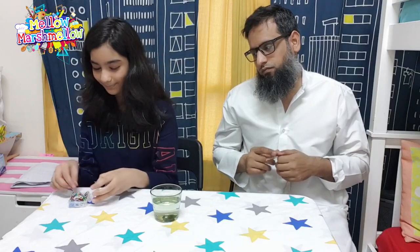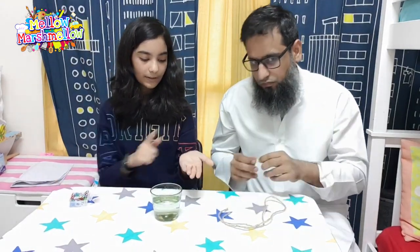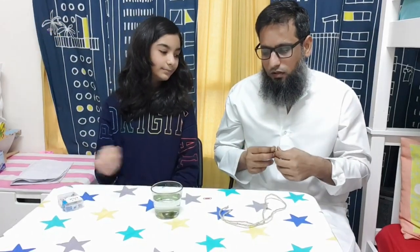Yes. The second bet: make a paperclip float. For those who do not know it, some people think it's impossible to make a paperclip float, but it's actually possible. Okay. So let's see if Baba can make a paperclip float with only two paperclips, not more than that. You can bend it and shape it in any way you want. Only one paperclip should remain the same. Okay. Your time starts now.